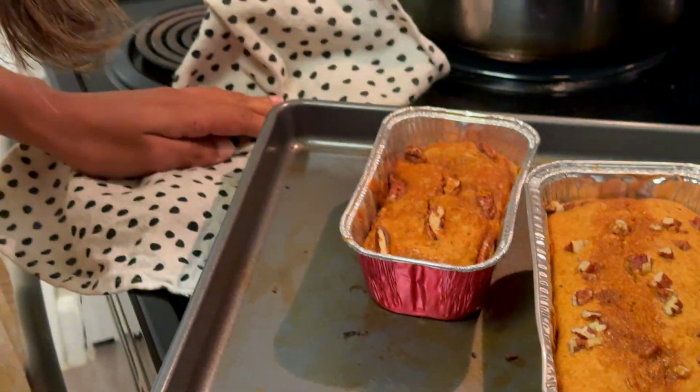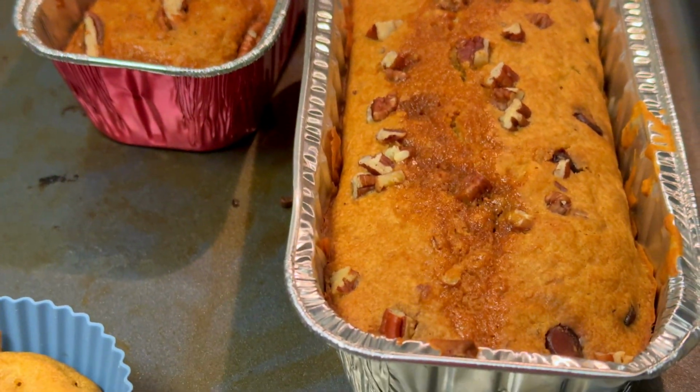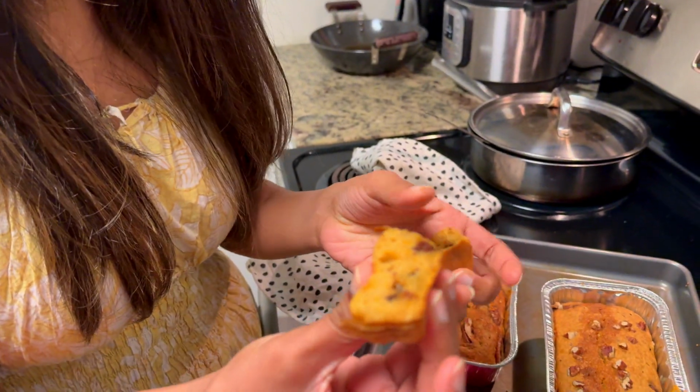Now I can proudly say that all new recipes have been a hit. These are my sweet potato pecan breads, I guess. Okay, that's what we're gonna call it. And I'm gonna cut open one of the muffins just to show you how it looks on the inside. I think this is the one with the chocolate chip. But yeah, the other ones I just sprinkled a little bit of jaggery on top of them. And it is my different decoration with the pecans. But let me show you how it looks inside.